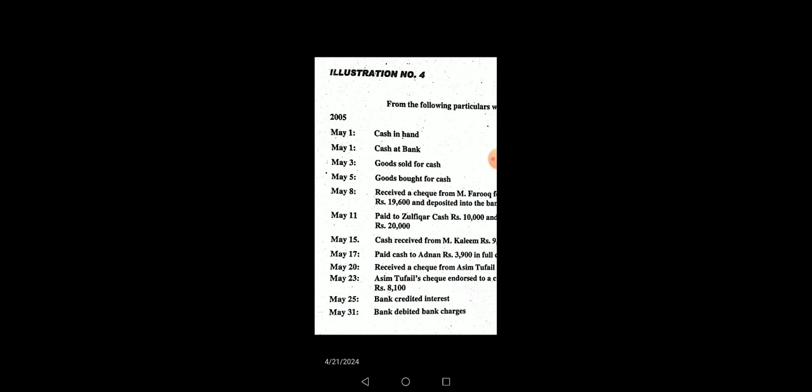Since the organization does not have any idea how to convert this raw data into usable information, this data is provided to an accountant, and the accountant is responsible to convert this raw data into usable information. And how would we do this? There will be two steps. First step, we will convert these transactions into journal entries. JOURNAL, journal. We will convert all of these transactions into journal entries, and when journal entries are completed, we will convert the journal into ledgers.